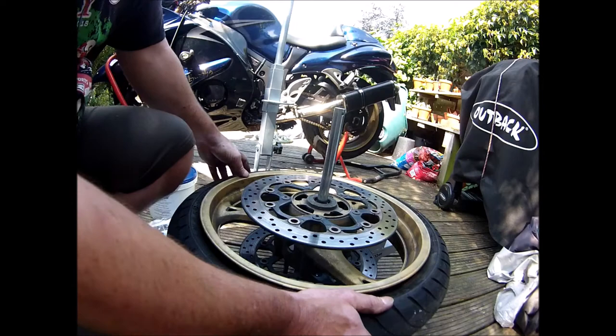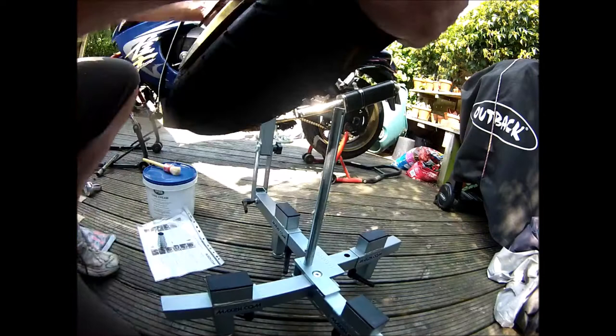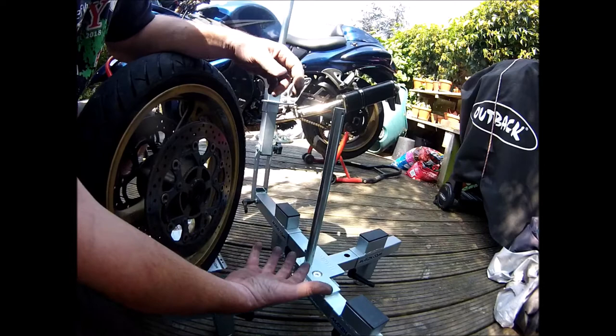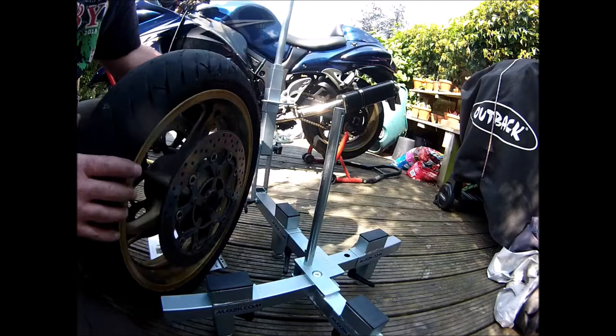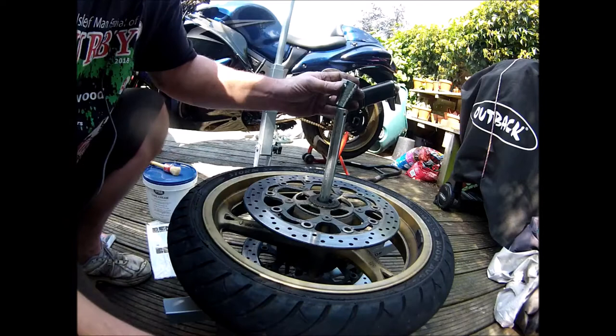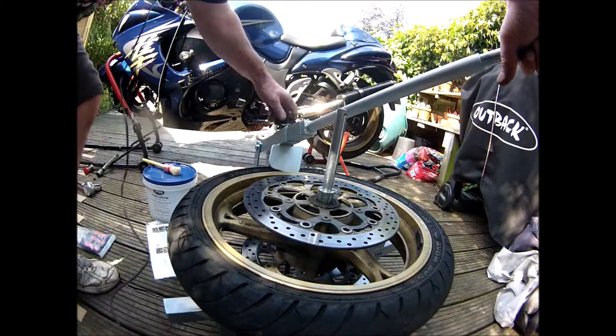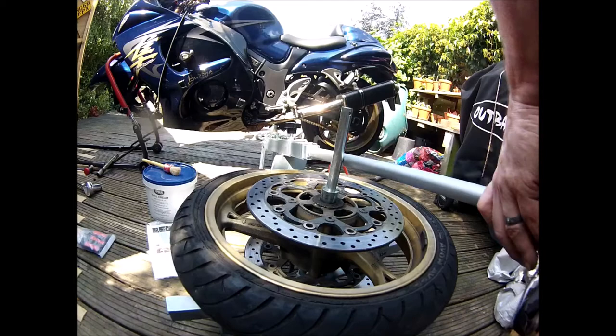But got it on the tyre machine, and I'll set all the blocks to sit on the rim so the disc is held in mid-air so it doesn't damage the disc. I've just popped the bead one side, just turning it over. I'll do the other side. Just centres it up, so there's no movement. Then you bring the old chopper in. There you go.